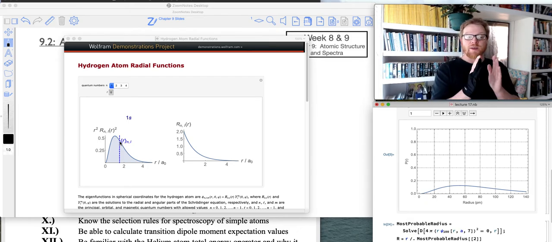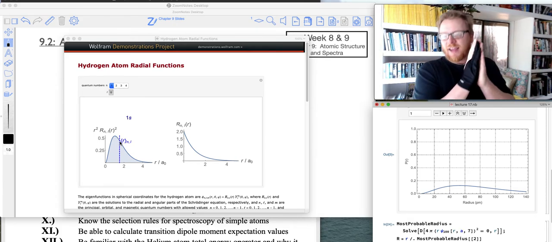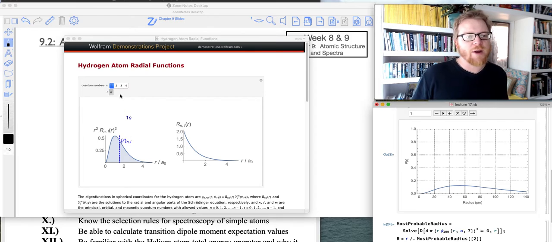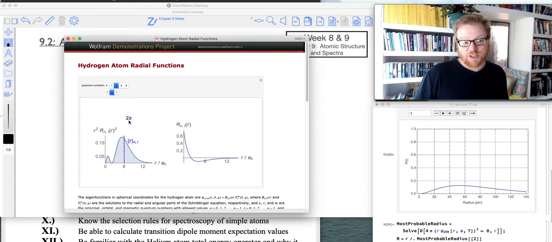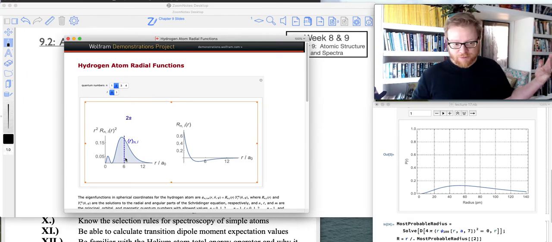And it actually has to do with areas under the curve, right? The area under the curve to the left of that expectation value and the area under the curve to the right of that expectation value. Very cool. So now when I go up to n equal to 2, this is a really cool model. So it goes to 2s. And so here you can see the radial profile for 2s. And then now you can also see those onion shells I was talking about, right? Those onion layers. So there's a node. The expectation value for 2s is, of course, out in that outermost lobe or layer, right?